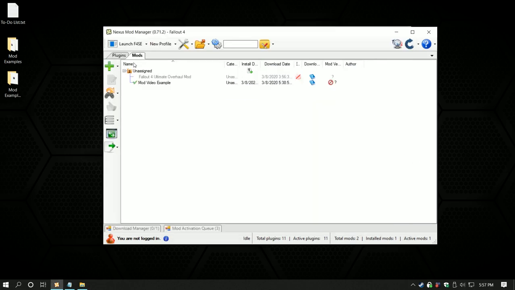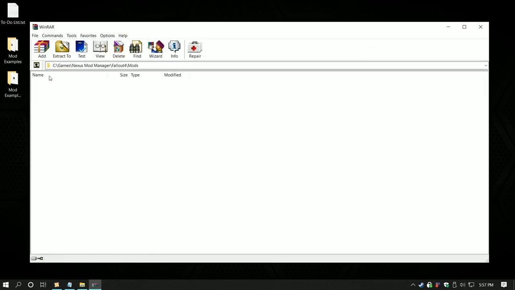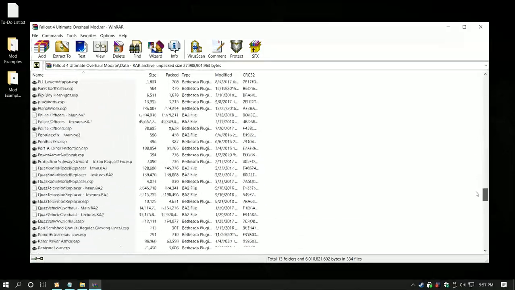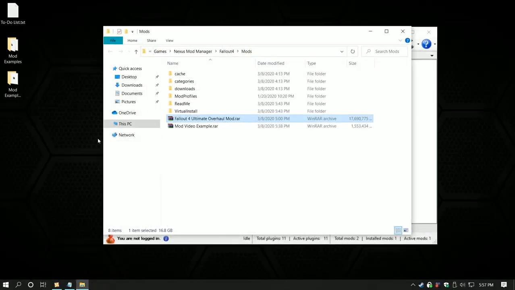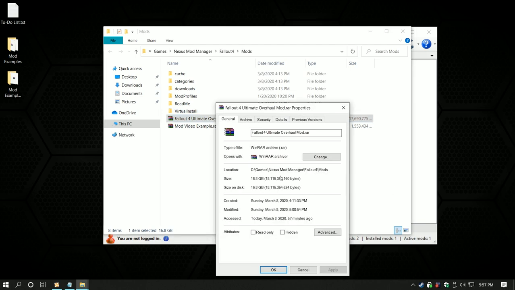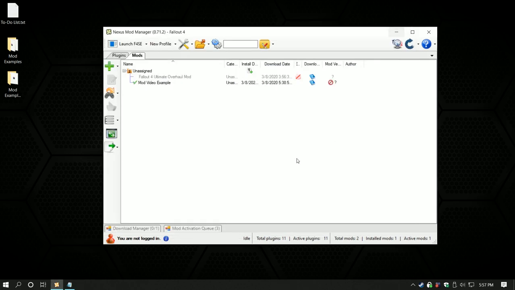You know, actually, if you were to just drop the mod in here, that'd probably save you a step. Say that this was originally on the desktop, and then I installed it through Nexus. It would copy it from the desktop to this directory, its own directory, so I'd have 2 copies of it. And then, once it's listed here, and you double-click it to install it, then that's when it extracts from this directory and unpacks all of this to the game folder, which is why super long mods or large mods like this one take anywhere between 20 and 30 minutes to install. I'm not even kidding. But look at the size of this. This is a 16.8 gigabyte overhaul that I've created. So that's why it takes so long.